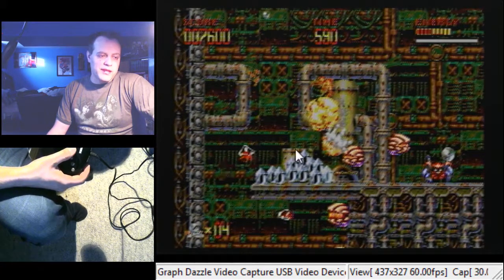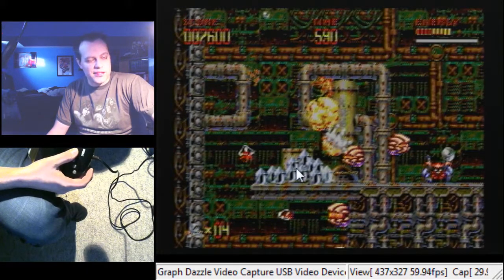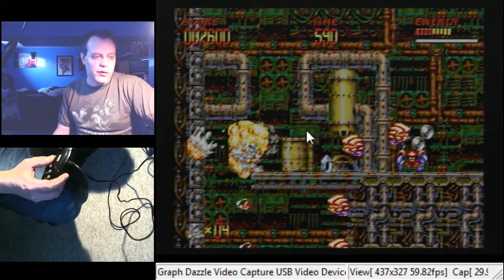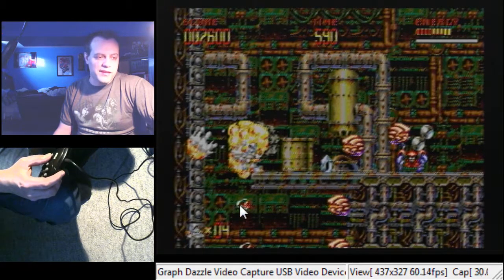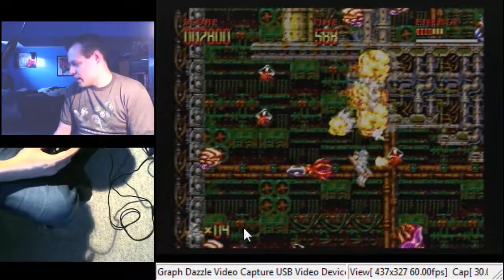You can get boosted this way. It's not the end of the world if you do. In fact, it might even take a little bit of pressure off of you in the safe route if you get boosted this way instead. Because now I can kill that small little jellyfish and actually kind of sneak past these particular jellyfish here. Like so. And then I can kill him.